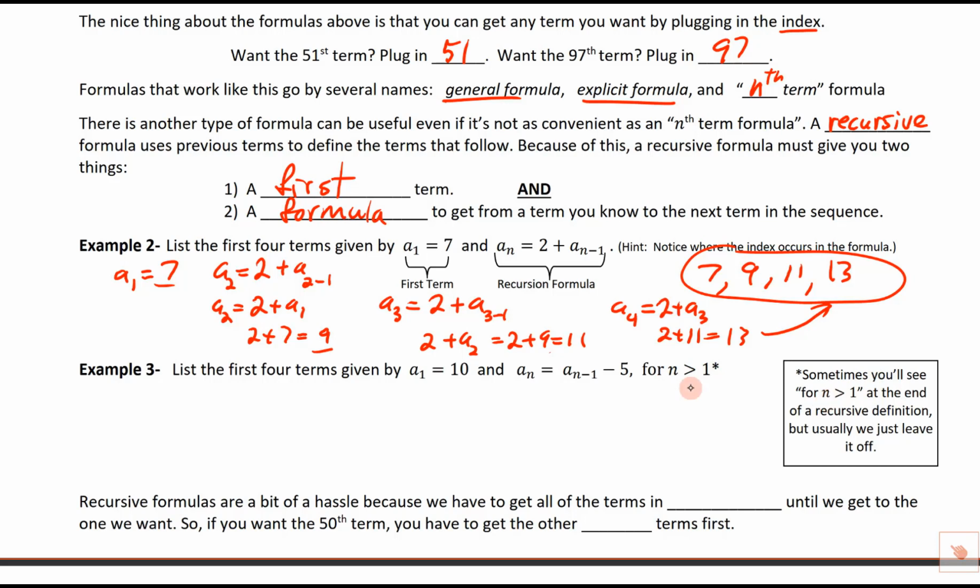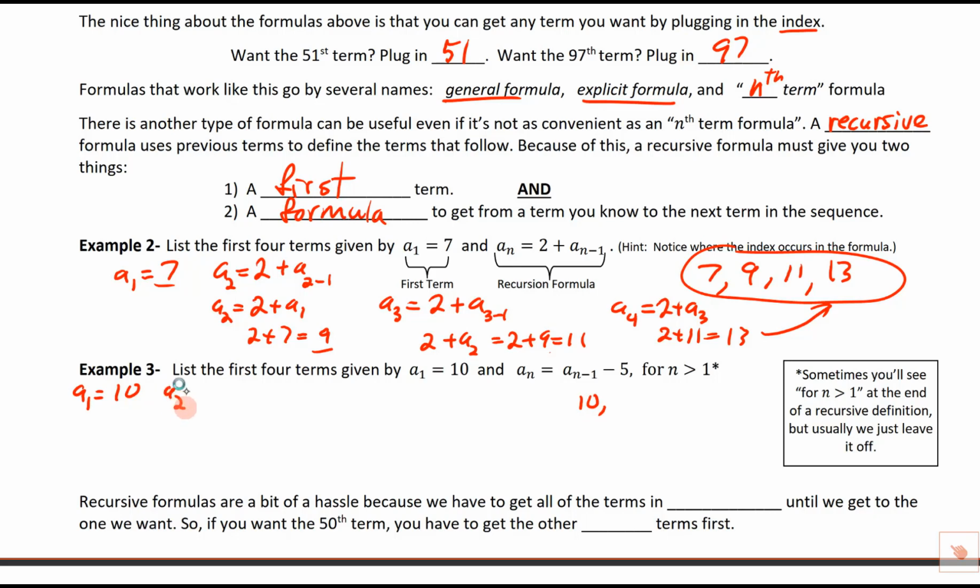If not, it's just kind of understood that once we figure out what the first term is, this formula right here, this recursive formula or recursive definition, as we say, only works if you plug in something bigger than 1. So that means you'd have to start by plugging in a 2. So we're going to do a sub 1 is equal to 10. So I'm going to come over here and put a 10.